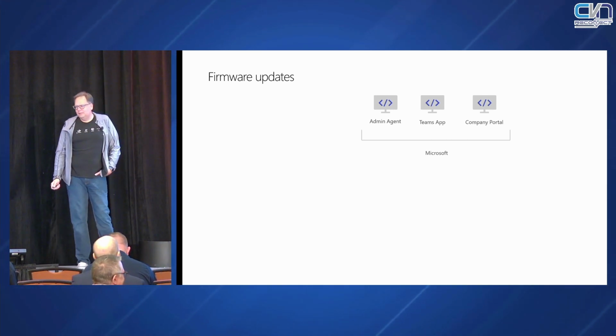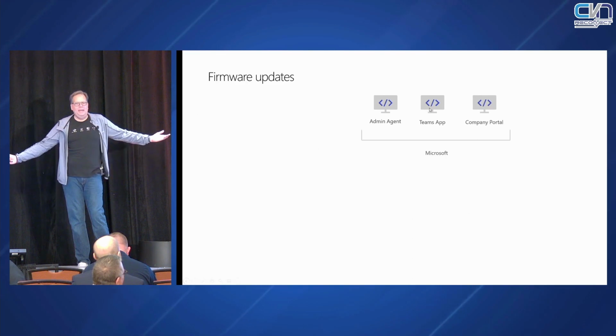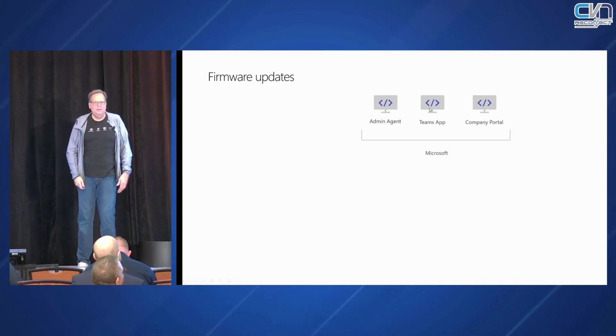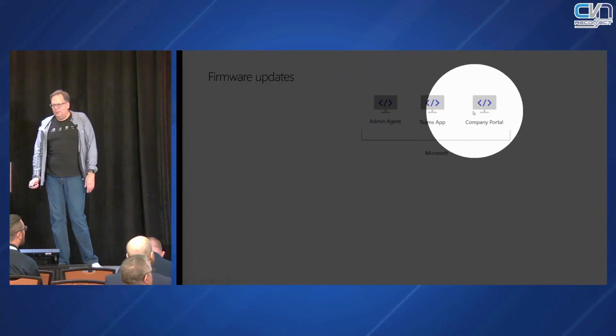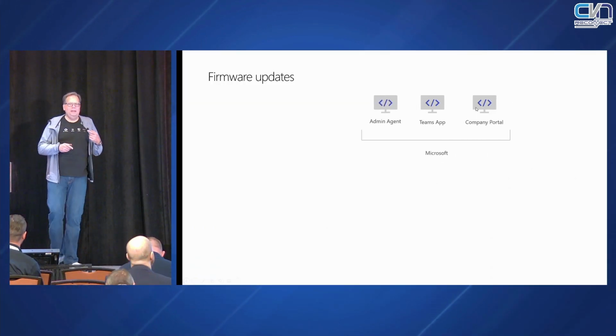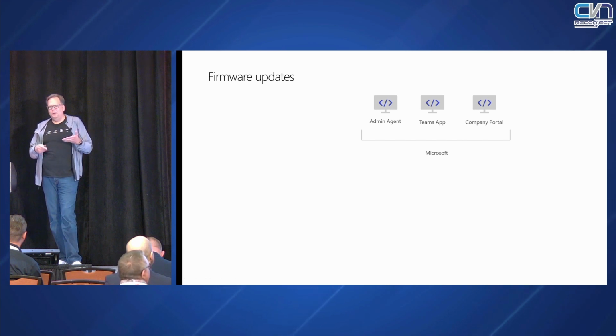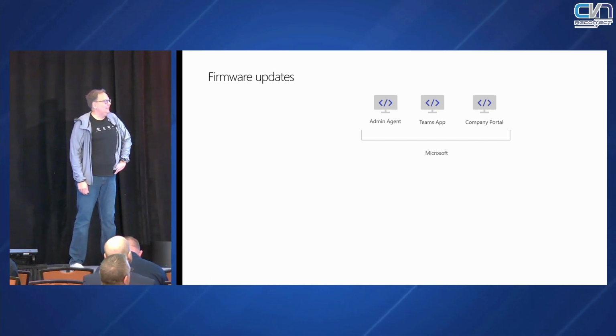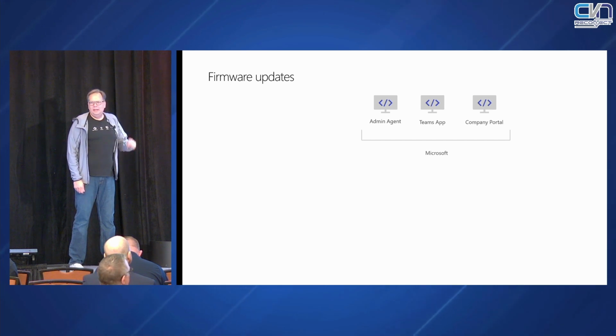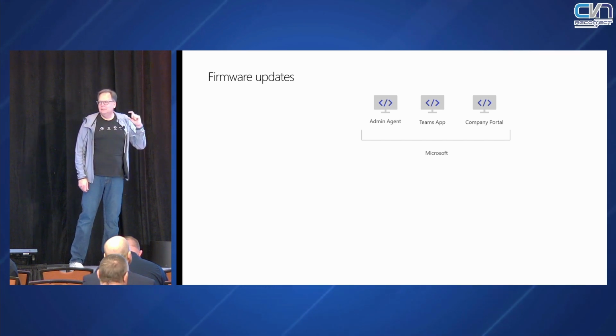It talks to Teams Admin Center. The Teams app is the money app. This is what does anything. You make phone calls, join meetings. This is Teams. And Company Portal, which if you work at a company that uses Intune, you should be familiar with Company Portal. It's the Intune application. Now these are, in Android parlance, APKs. They're individual standalone applications.